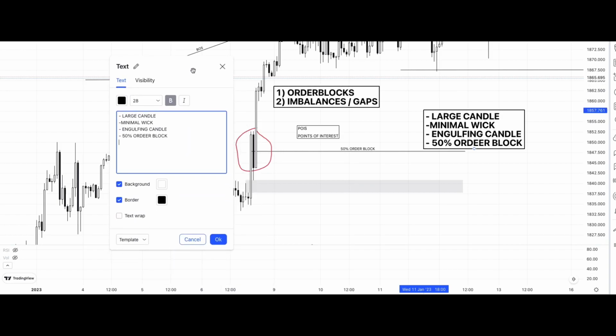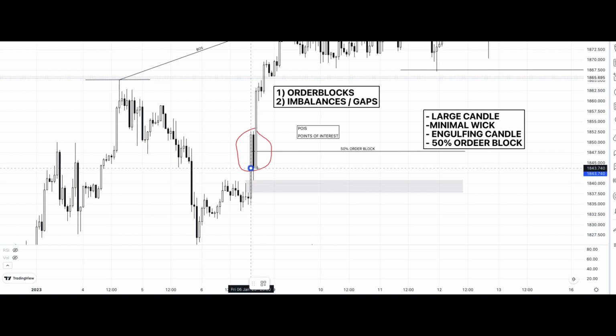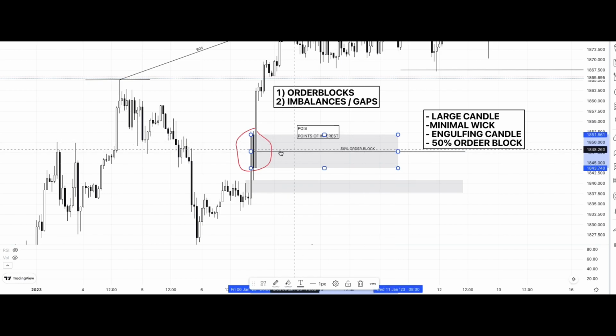So 50% of the smallest candle, which was right here, which would be the black candle. I have black and white to show you the contrast of buying and selling. So you would do, in this case, buying at 50% of the smallest candle here, which is that black candle. And you want that area to be completely unfilled, which means you see this area right here that I'm about to, there we go. So this needs to be unfilled here. So there can't be any other candles that come back down like this. It can't come back down here and then you still say that's an order block. No, it has to be completely untouched.